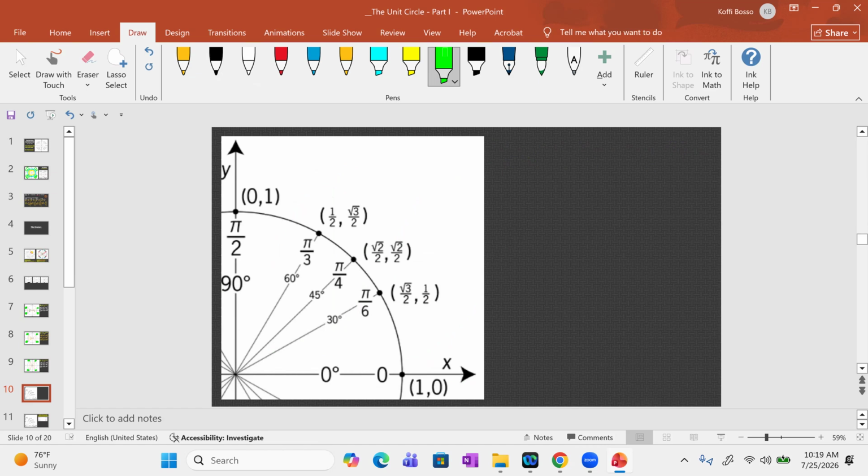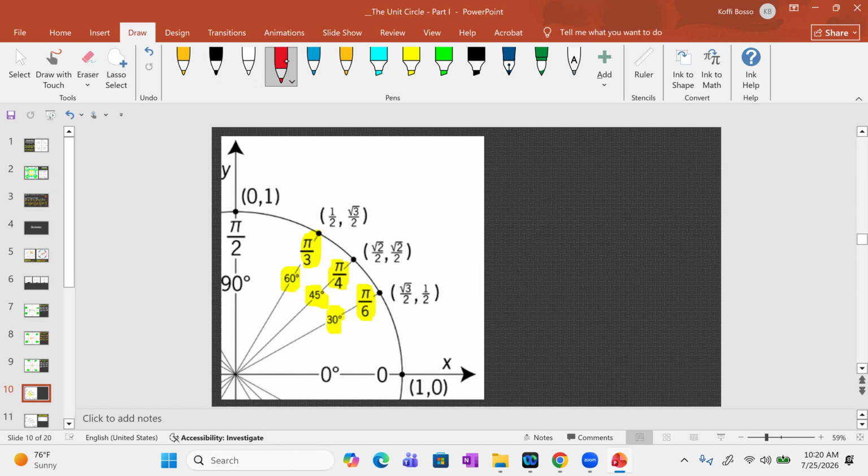So to get all this together, focus on quadrant one, because you're going to ask how they get the 1 over 2, radical 3 over 2, radical 2 over 2, and so on and so on. Yes, again, we don't need to memorize. Focus on quadrant one. In quadrant one, you see we have these three angles. We have a reference angle here and the corresponding one in radians. Now, take the three reference angles.